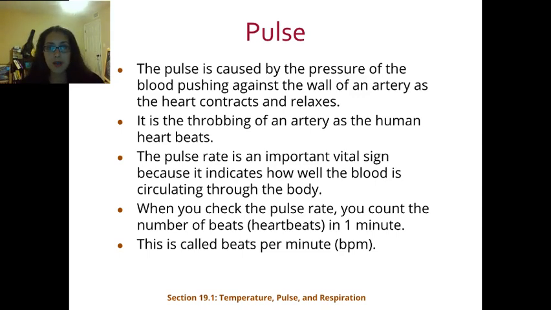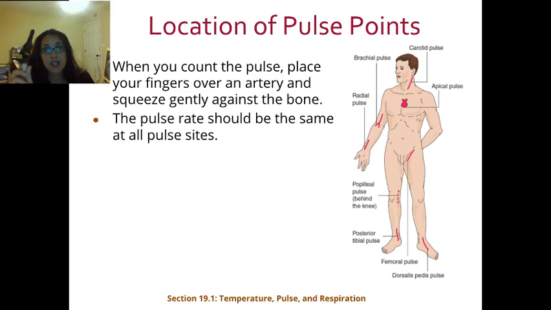Okay, let's back it up. If you know about the heart, when you go for a run and you're working out, your heart starts pumping harder. As your heart works harder, your pulse will go up too because it's pushing out more. Now, if you're in a relaxed state, your heart's not going to be working as hard, and your heartbeat is going to be slower. So when you check, a good practice is to check for a whole minute, and we call it beats per minute.